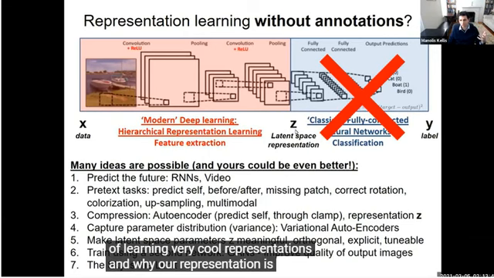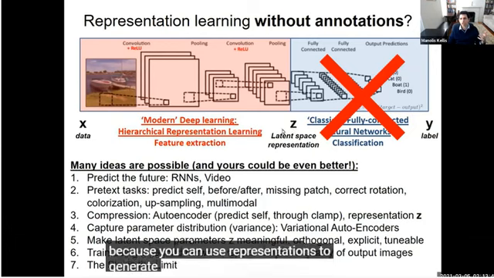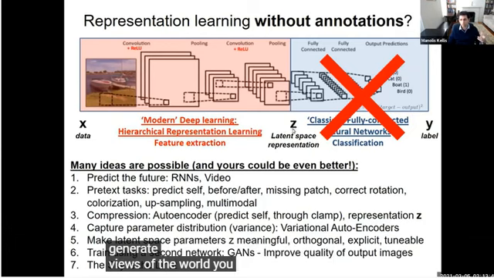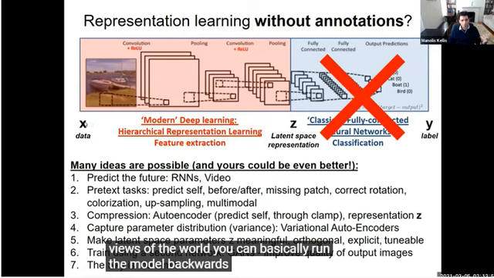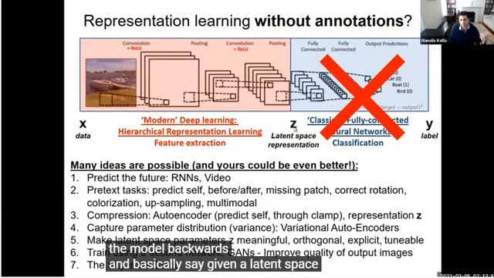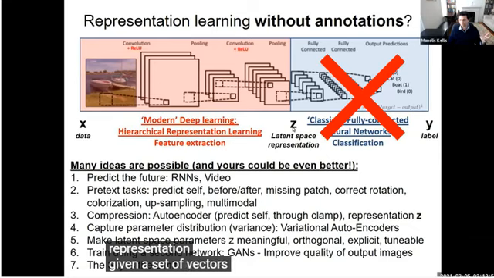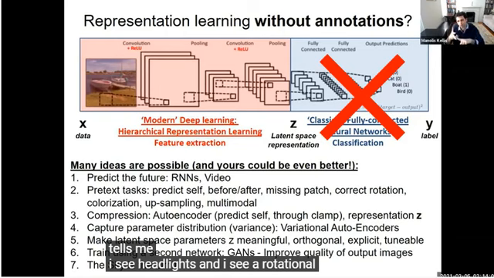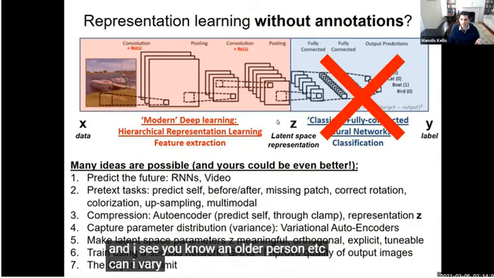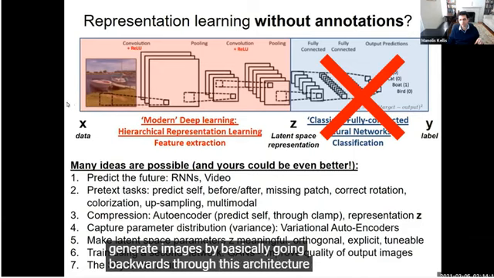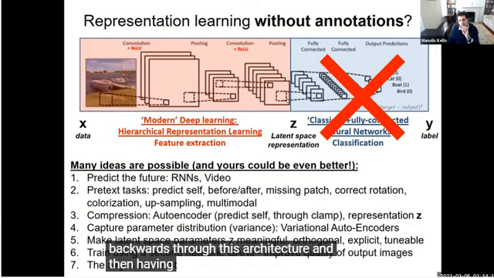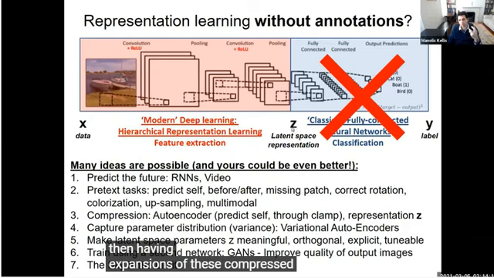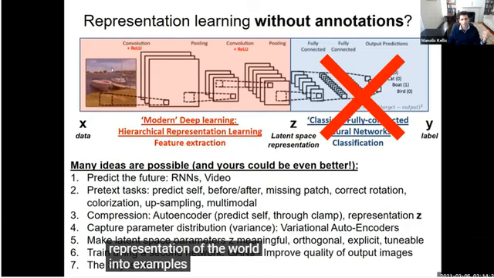And why are representations cool? Because you can use representations to generate views of the world. You can basically run the model backwards and say, given a latent space representation, given a set of vectors that tells me, I see headlights and I see a rotational pose and I see an older person, etc. Can I vary these vectors and then generate images by going backwards through this architecture and having expansions of these compressed representations of the world into examples of the world?